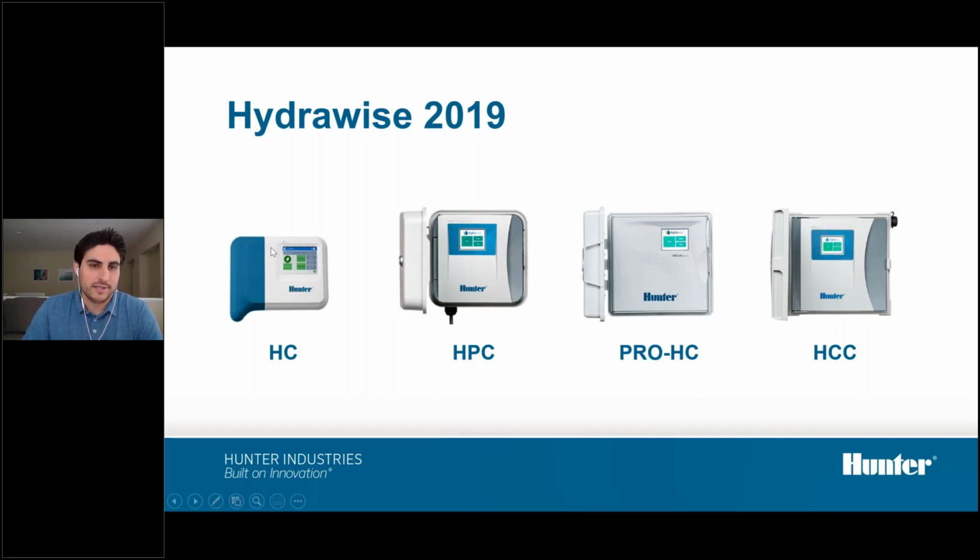So HC little guy, 6 and 12, fixed indoor, pretty good for tract homes and new production. We got the HPC here, which is a Pro-C Hydrawise face panel, so you can even update standalone Pro-C controllers out there in the field dating back to 2014. You just swap out what we call the face pack or the control panel, and you can update older controllers to online Wi-Fi control as well. So we got the replacement face pack for the HPC as well as a whole good controller. This guy is modular, so it comes as a base 4 station and then incrementally can go up to 16 stations from there.